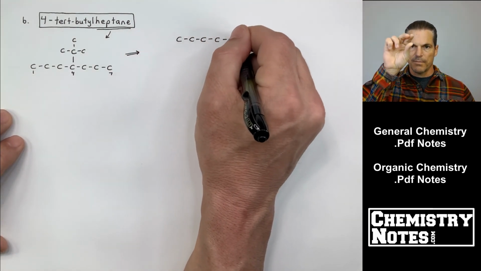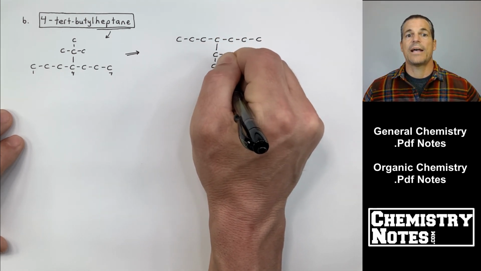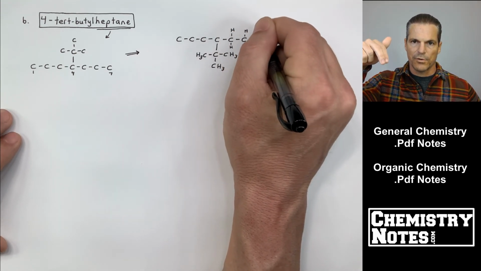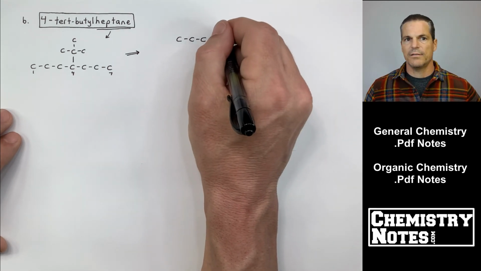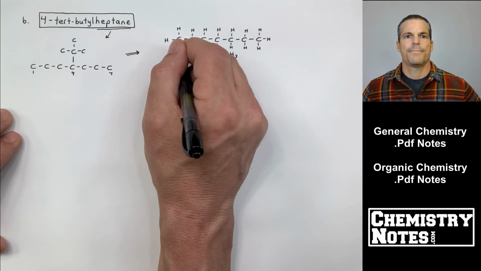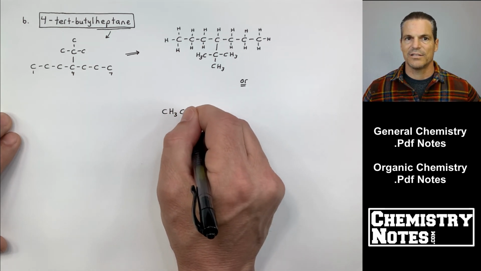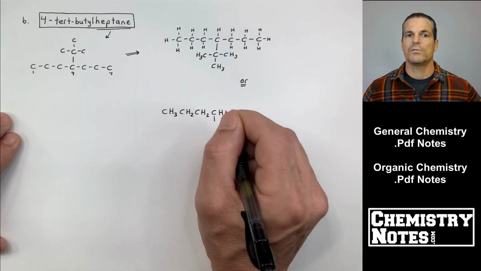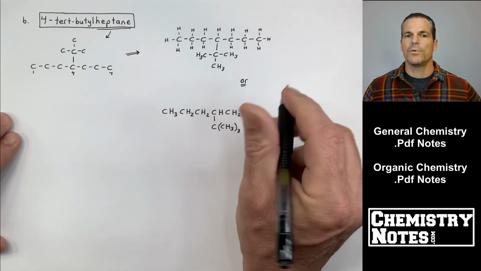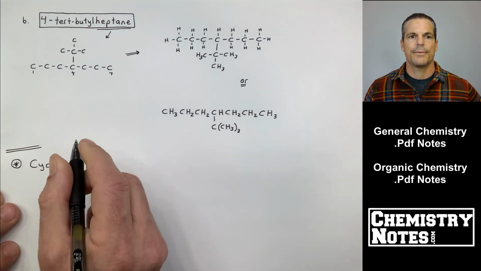That tert-butyl group is a carbon with 3 other carbons spoked out of it. Now, as I rewrite it, I started too high on the page, so I just put the tert-butyl group down below. That's fine. At first I drew it above, now I'm drawing it below. It's okay, the molecule can turn, can't it? So the first compound at the top right, that's correct. If I condense it all down: CH3, CH2, CH2, CH, with the tert-butyl group below it. Look at the tert-butyl group abbreviation: C(CH3)3. You see that a lot.